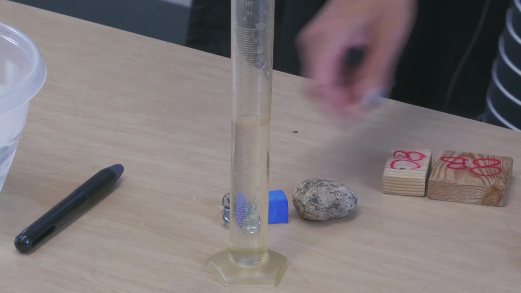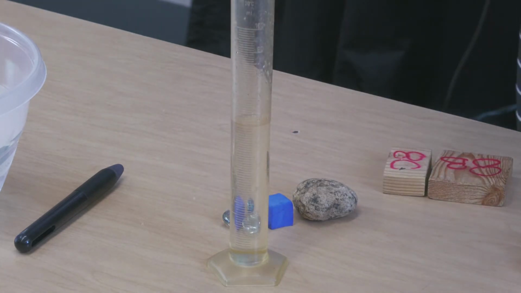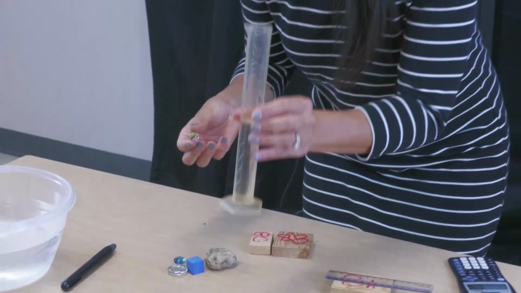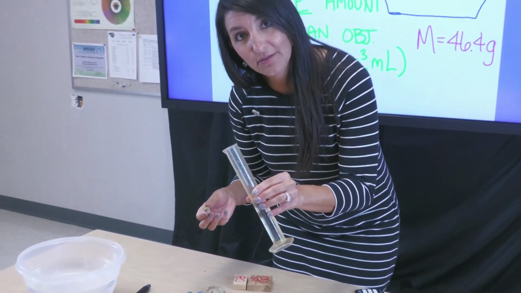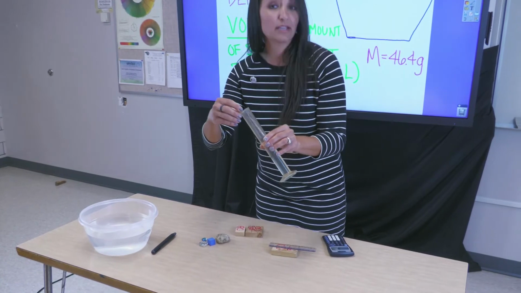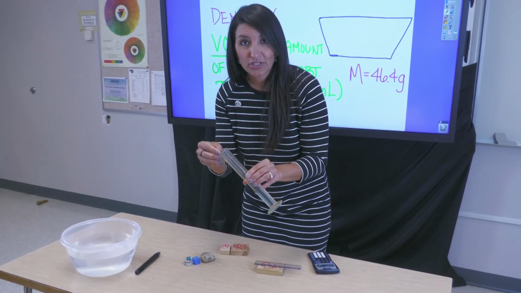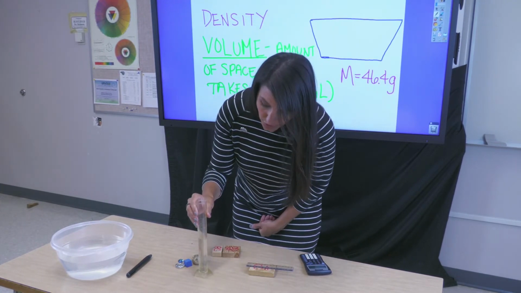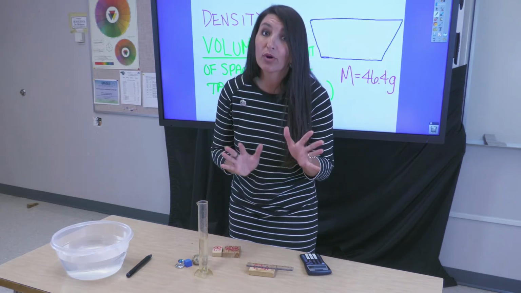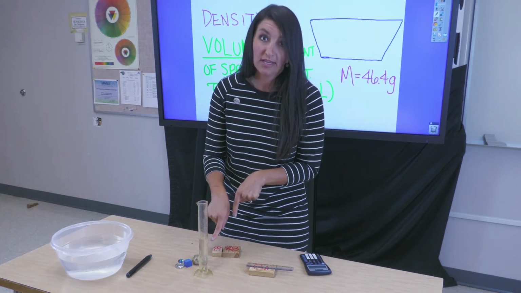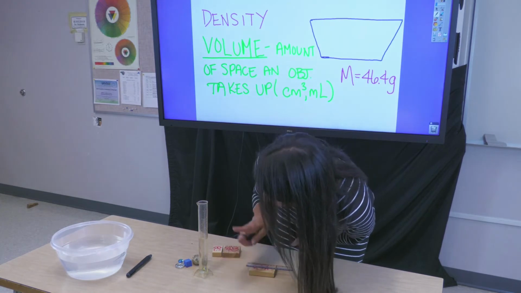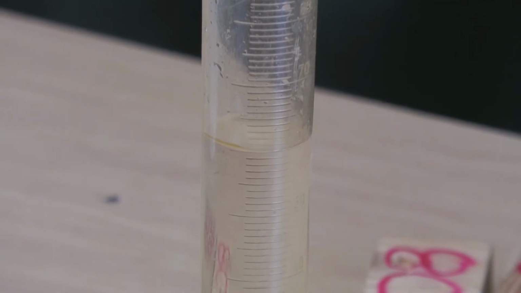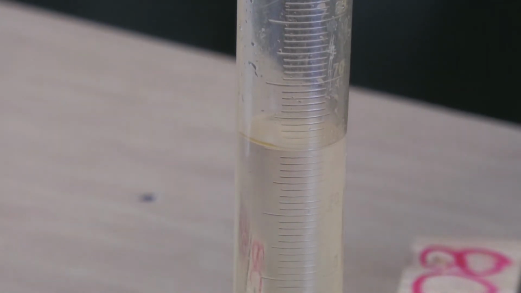If you needed to do an irregularly shaped solid, like a marble or a rock, you would use the water displacement method. So again, you would use this graduated cylinder. You would carefully tip it sideways. You don't want to splash any water out, or that would be student or scientist error. So you let it roll down gently. You would then record your new water height on a flat surface. Remember, it's important: move your body, not your science equipment, because if you move it, you won't get the correct meniscus. So now you would look for your new water level height, and you would subtract your original water level height, and there you would get your volume of an irregular shaped solid.